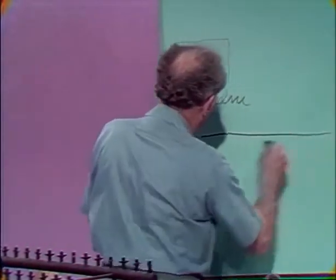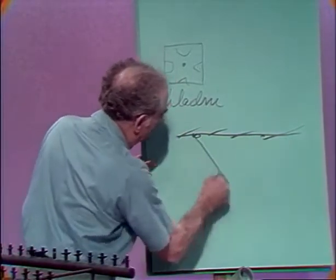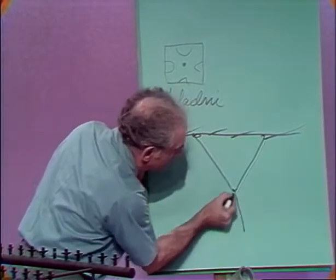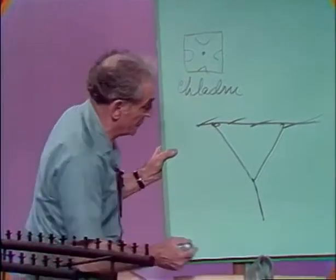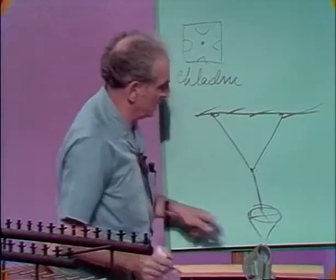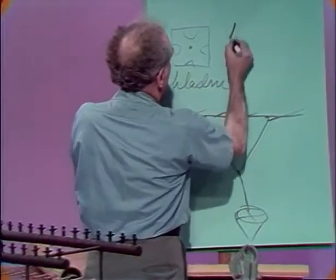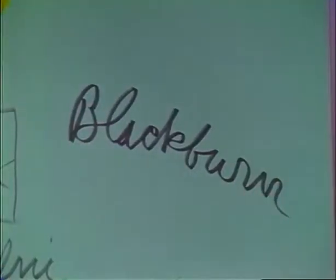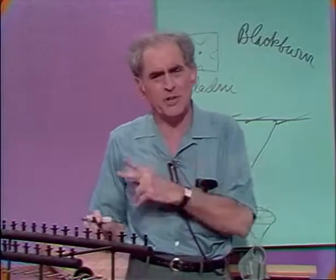Now, a little different matter. I have a rigid support from which I fix two strings in this manner, and at their common junction, a third one, and hanging remotely at the bottom from the third one, a funnel, in which I put some sugar or sand or salt. This physical arrangement is known as a Blackburn pendulum, after a Scot by the name of Blackburn, and it has marvelous vibrational properties.